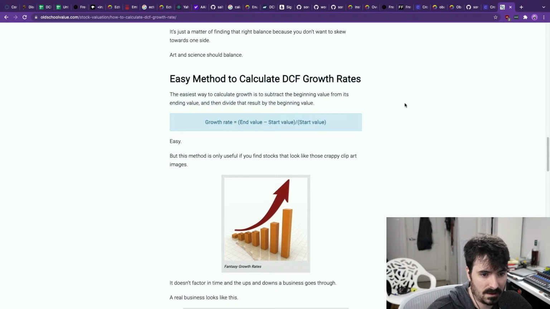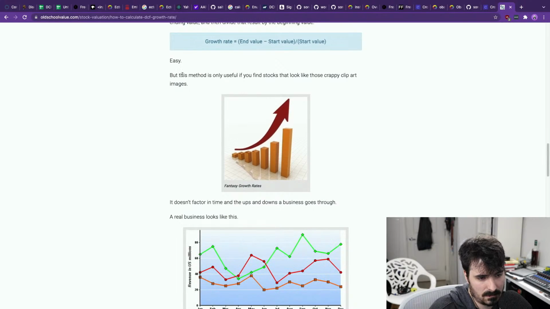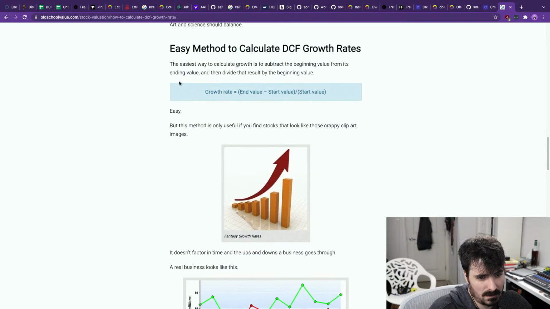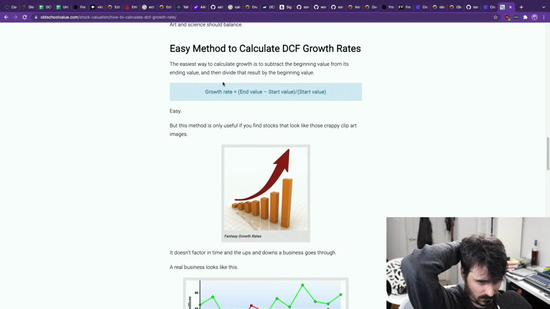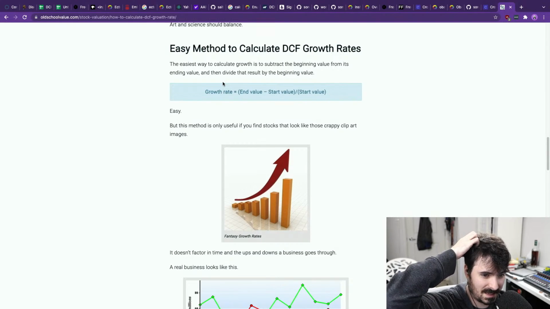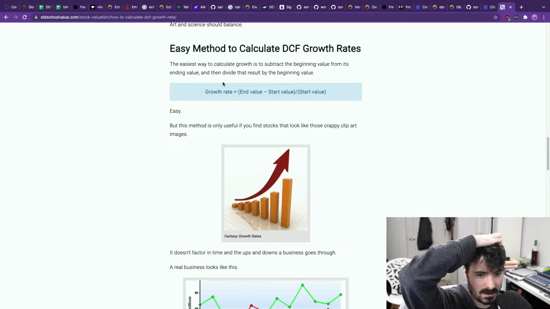The easiest way to calculate growth is to subtract the beginning value from its ending value, then divide that result by the beginning value. I suppose this is only useful if you find stocks that look like those.